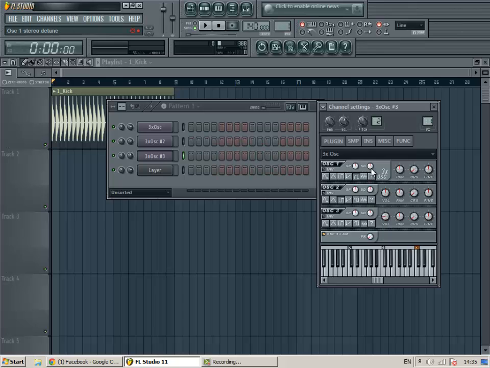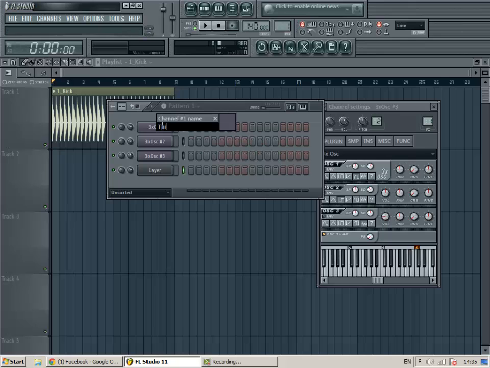We can actually add some stereo detuning. Let's do it by 8 cents, I think. 8 and 12. Okay. Anyway, now we're going to name them.